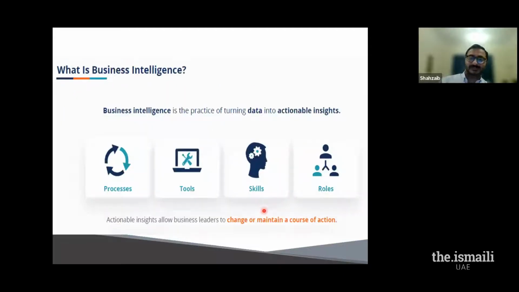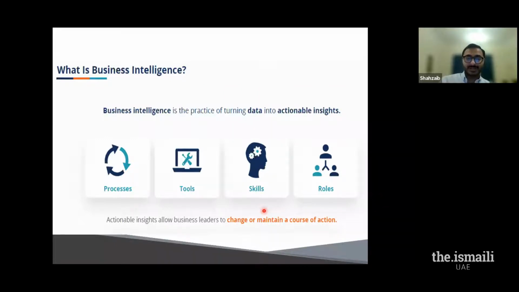So business intelligence is basically the practice of turning data into actionable insights. What it allows you to do, particularly business leaders or decision makers within organizations, is to identify the trends and change or maintain a certain course of action. For example, they want to achieve a certain target, and they just want to see where they are headed, and then according to that they can amend what course of action is required.